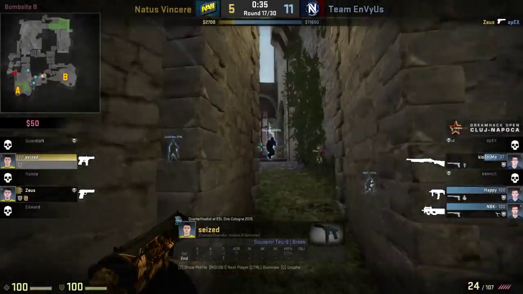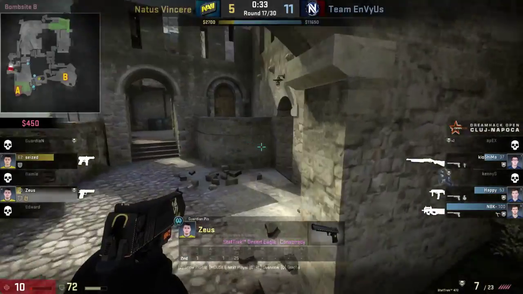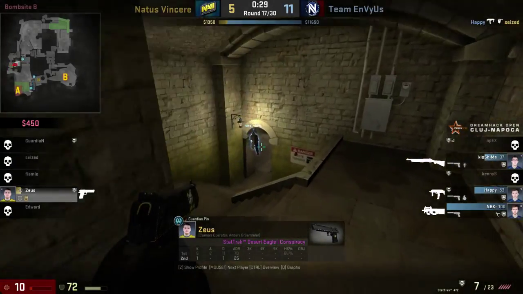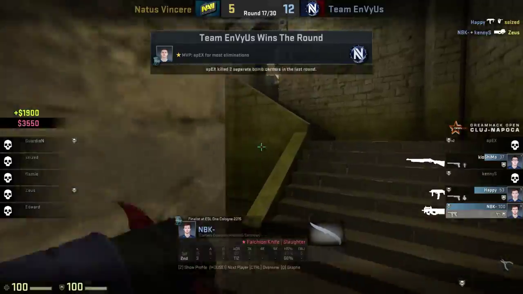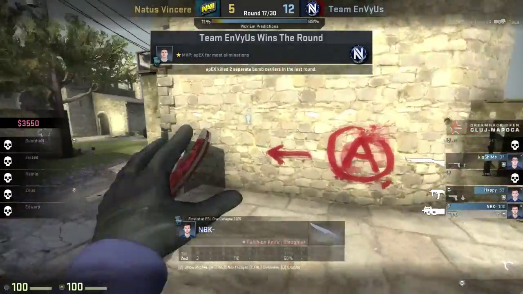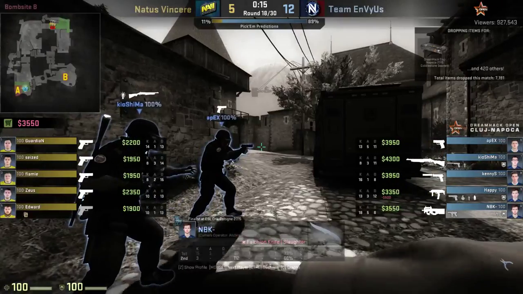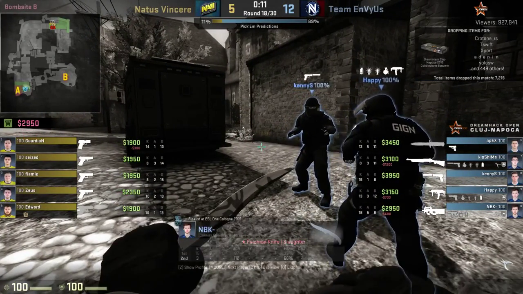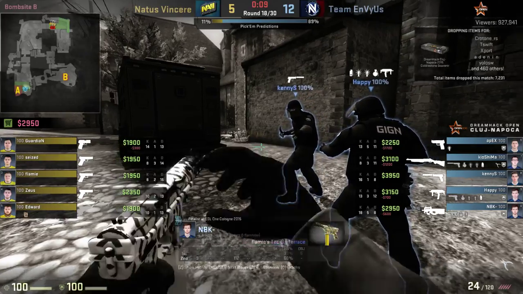Still 2 versus 3. Seized, he does have Tech9 and armor, and he's running up behind them here, but Happy is going to win the fight against Caesar now. Last man left drops down to the P90, and it's 12-5. And so hard eco now for Na'Vi, but a guaranteed lack of op for Guardian again. He's not going to get it until it's almost too late.